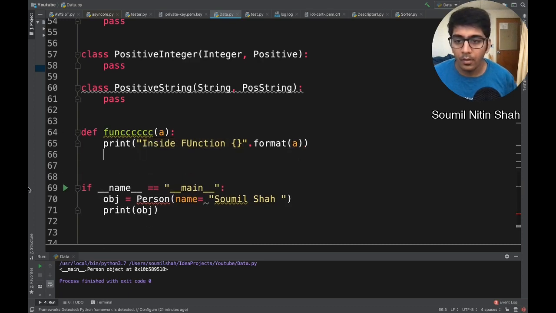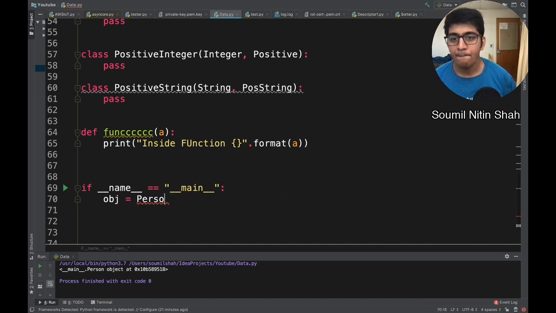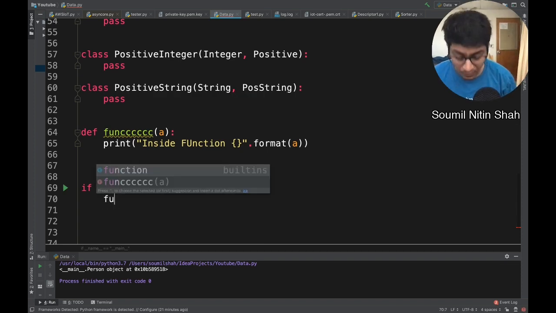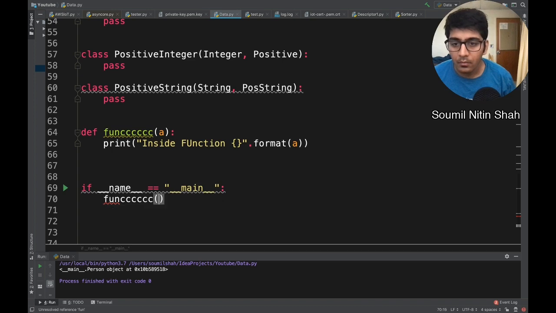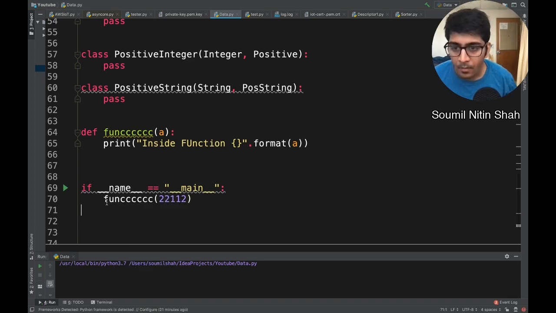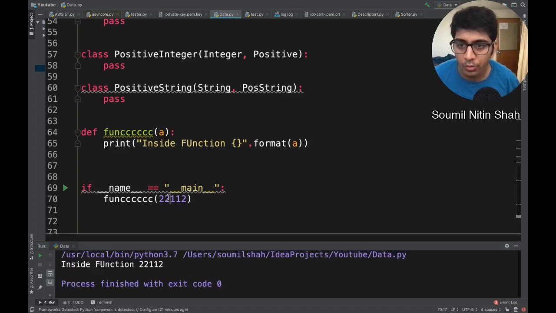What's going on? All right, so let me just first call it, and of course it's going to work inside the function to do whatever. What I'm trying to say is, what if you want to implement type checking like this, just by annotation?